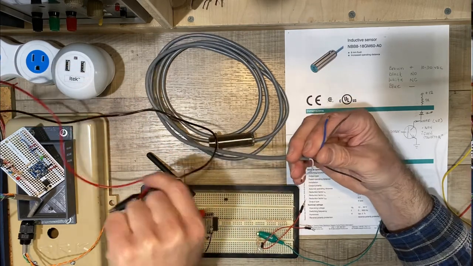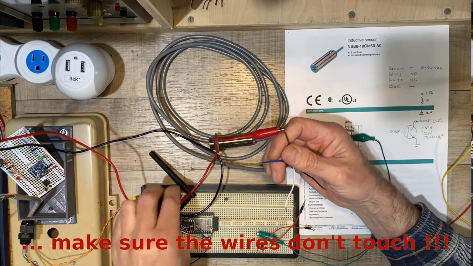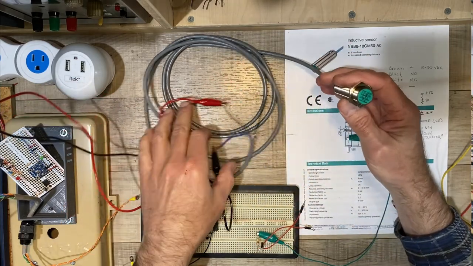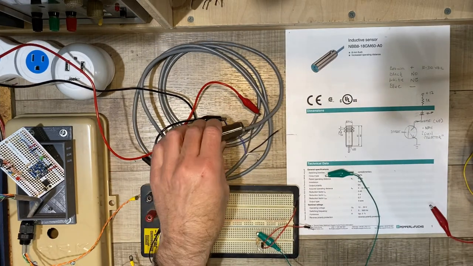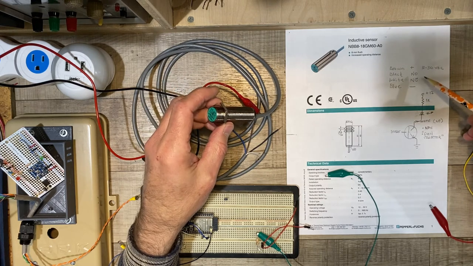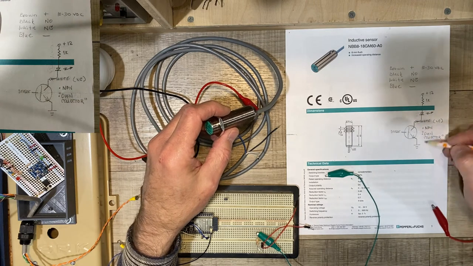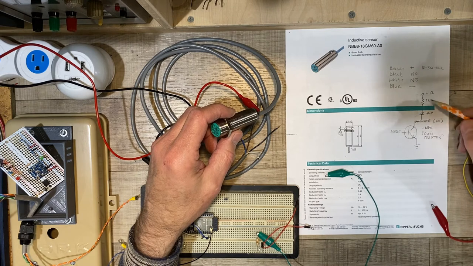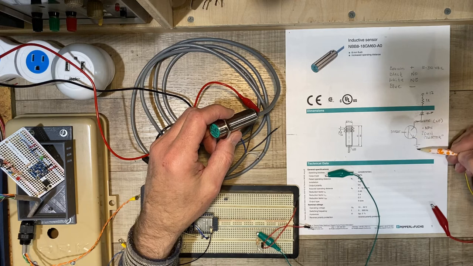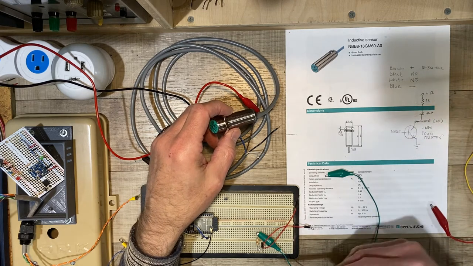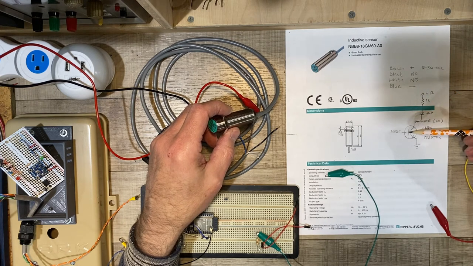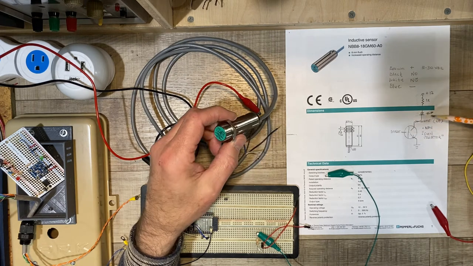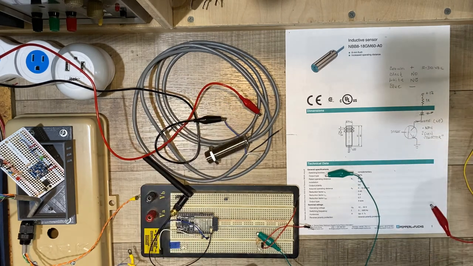What I want to show you is how the sensor actually works out here in the wide open where you can really see what's going on. So there are two outputs from this sensor. One is called normally closed equivalent and the other one is normally open equivalent. And I say equivalent because it's not actually a switch closure. It's a transistor like this on the inside of the sensor that's providing the functionality. In the case of the normally open, the black wire, when the sensor is activated, the transistor turns on and this wire is pulled to ground. So I'm going to demonstrate with a little LED over here what that actually looks like. In the case of the normally closed, the transistor is turned on in the resting state, just like the clicky switch we talked about last time. When the sensor is activated, the transistor is turned off and in this case you would see the LED turn off.